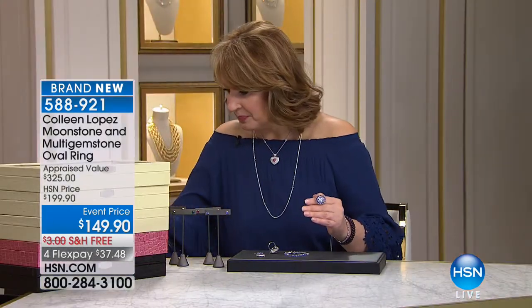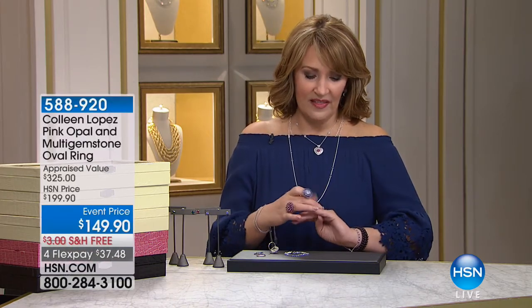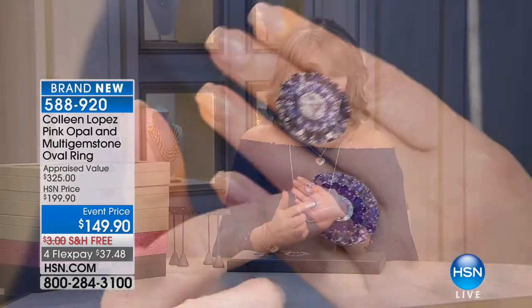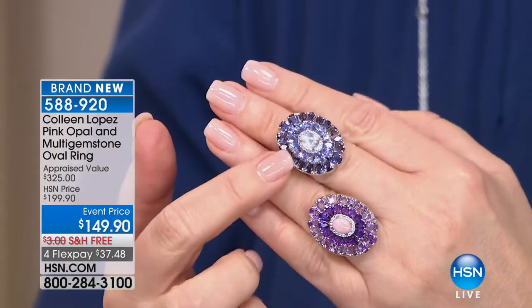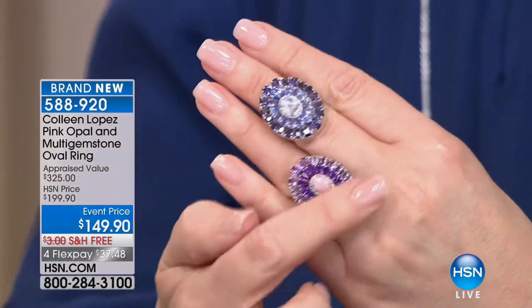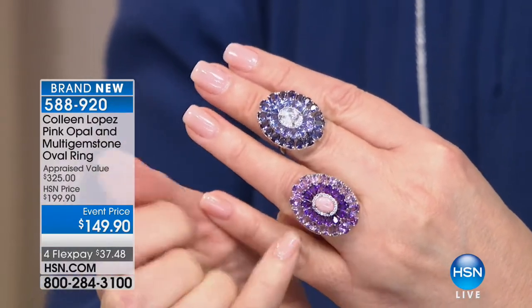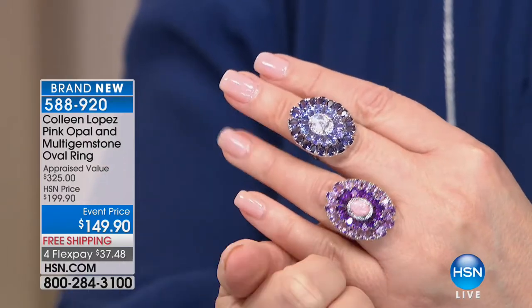The other version of the ring is limited — there's only 75 of this one left. This is so pretty. It's really if you lean more towards your purples and pinks you'll probably go here, but if you are a tanzanite girl and you love your blues you would go here. This is a combination of pink opal, African amethyst, and rose de France.